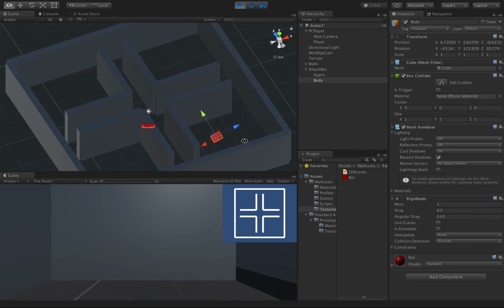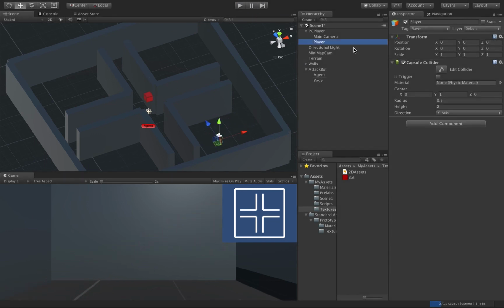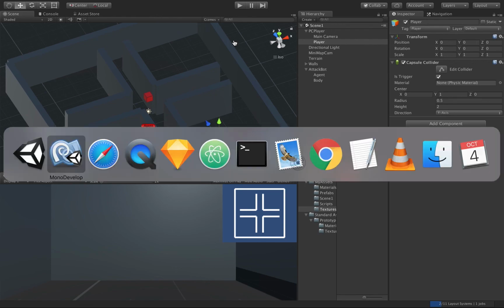One of the things he's doing is bouncing off of me. That's because my player has this capsule collider. I want to mark it as a trigger because in the actual gameplay, it won't bounce off the body, it'll just hurt it. So now that cube should move right through the player capsule. He still bounces around a little bit, but that's all fun. And there he goes. All right, that's enough for this video.